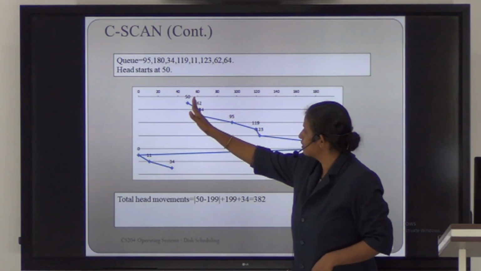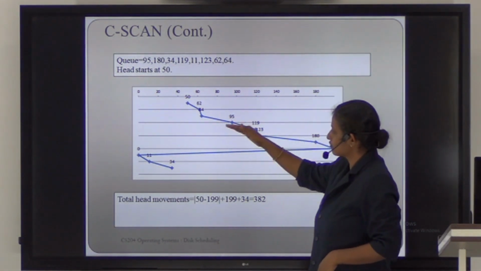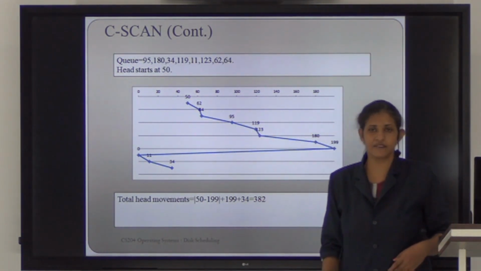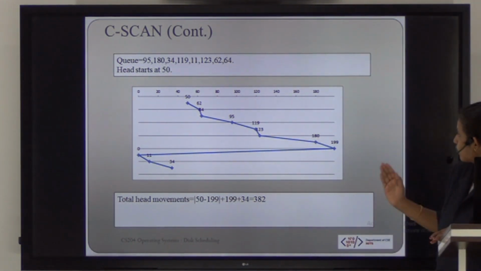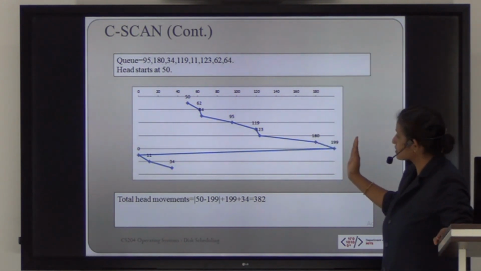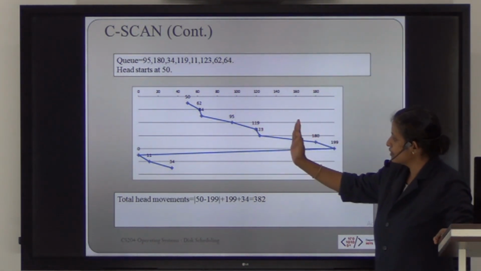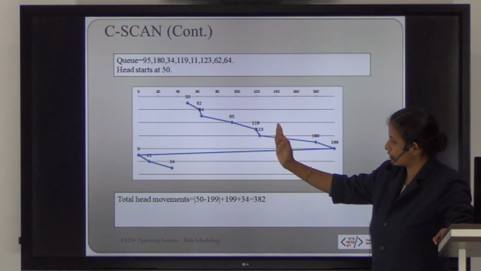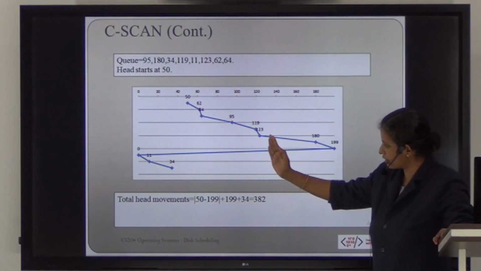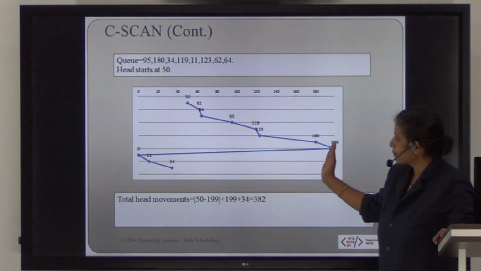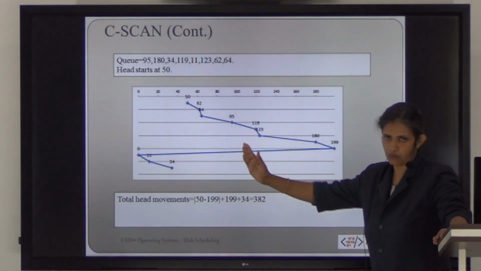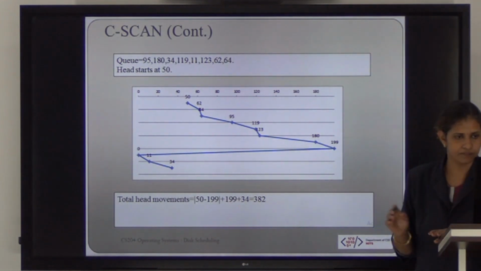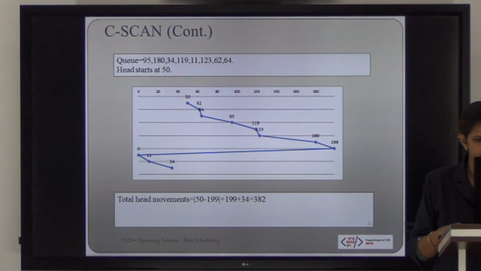That is, in this case, it moves from left to right when servicing the request. This is the difference between scan and C-scan. And in both cases, the head moves to the extreme end of the disk. Here the disk has 200 cylinders, numbered from 0 to 199. And the head will reach 199 and 0 while moving back and forth. And in this case, the total head movement is 382.